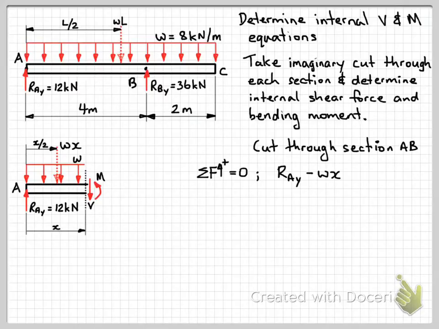Now, just pause at this point here. A common mistake that I see a lot of students make is when they draw this free body diagram here, rather than including the distributed load over this portion of the beam, they'll draw the beam just with this equivalent force here for the entire distributed load. And so they won't have any loading shown on here. So when you draw your free body diagram, when you're taking the cut to work out your internal actions, you must have that uniformly distributed load shown on that section that you're looking at, and then work out its equivalent single point load on that section.